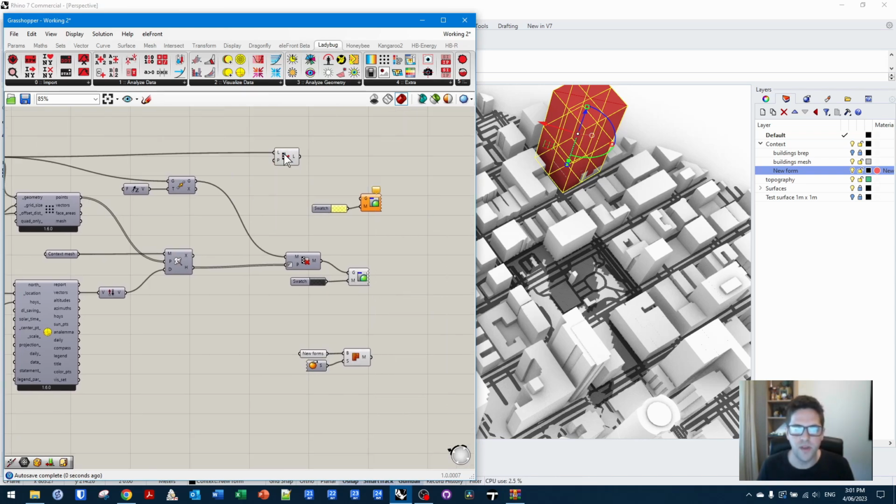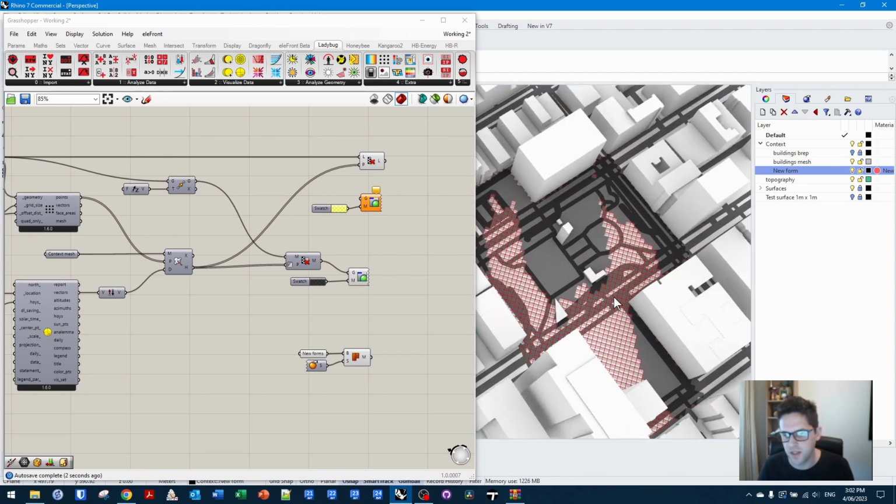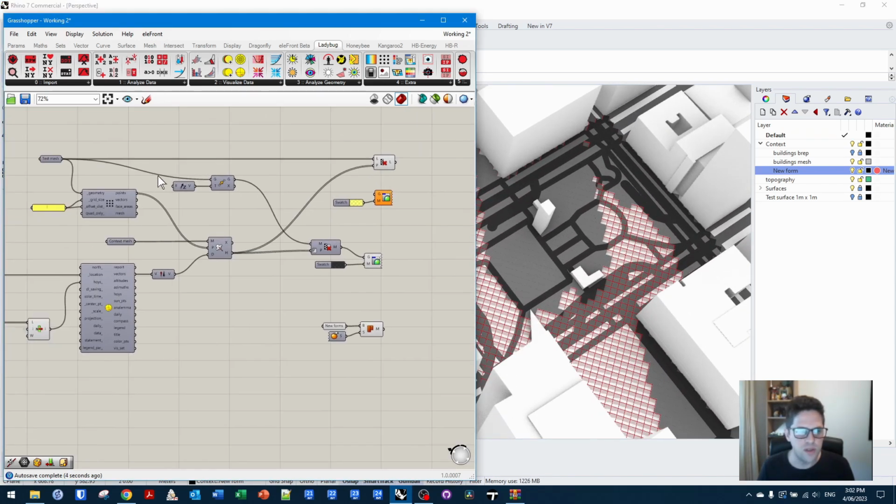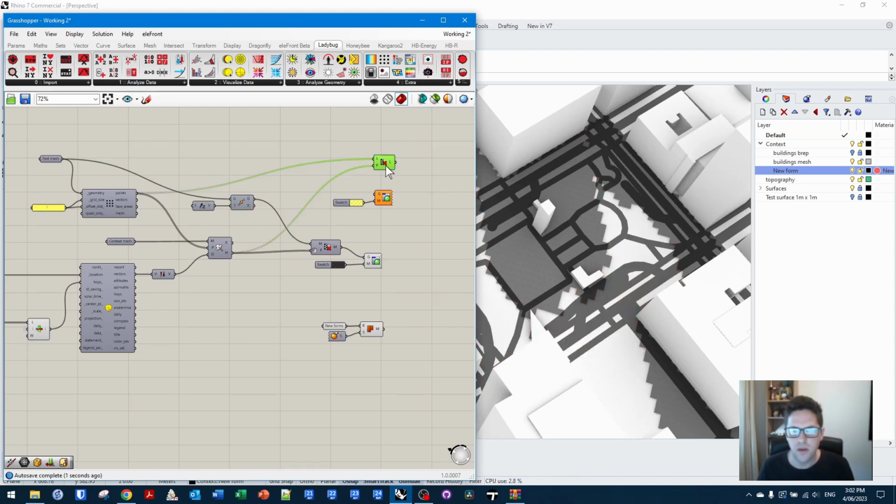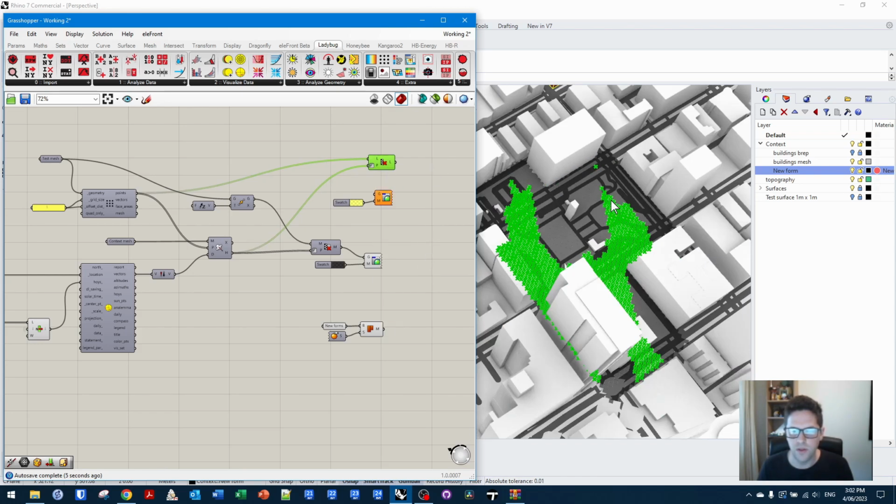So in this case, we want to find only the points that were tested that did receive sun. We can see we've now limited ourselves to just these points. These are the ones in shadow, so we actually want the ones not in shadow.